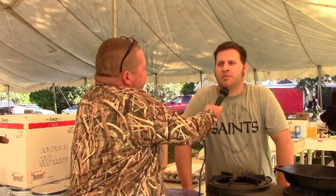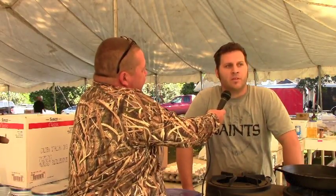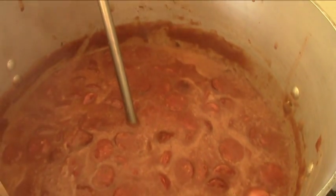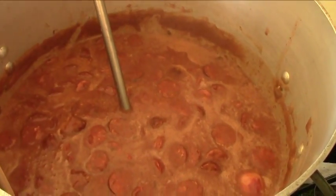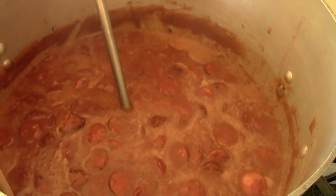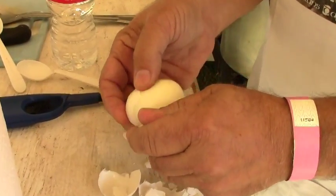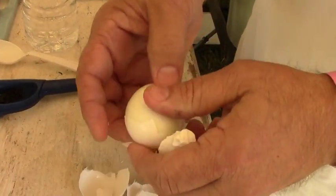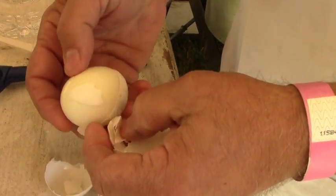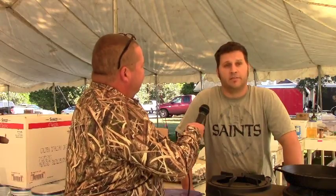Over here in the river parishes, of course we cook a lot. Red bean gumbo originated during Lent, so we can eat gumbo on Fridays, because being Catholic, on Fridays you can't have meat. That's where the gumbo, the red beans, and the boiled eggs come into play. So that's where it originated. Gotcha. I always wondered that. I thought maybe just somebody spilled some stuff together or something, but that goes way back too. Yeah, it goes a long time.